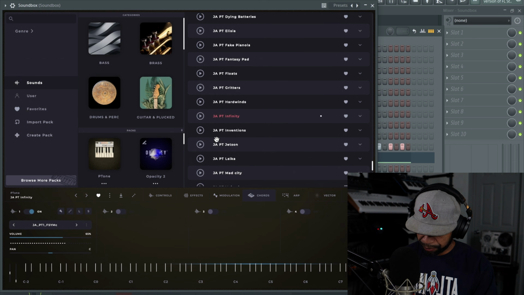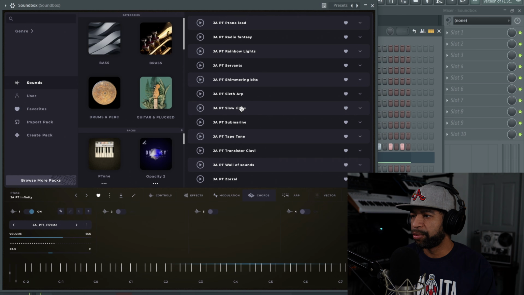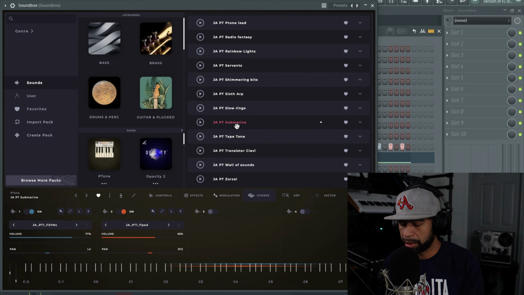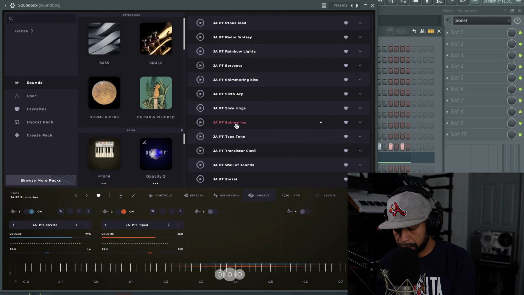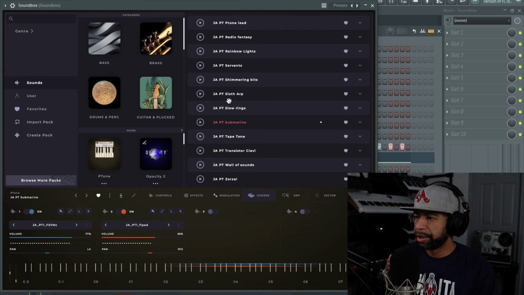Let's go ahead and check out a few more of these presets. One of these presets was an ARP, and I meant to use it. I can't find it now. I meant to use it, but I didn't use it. Oh, here's that ARP right here.